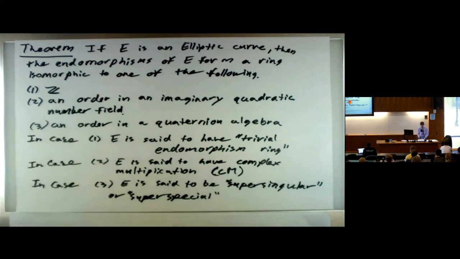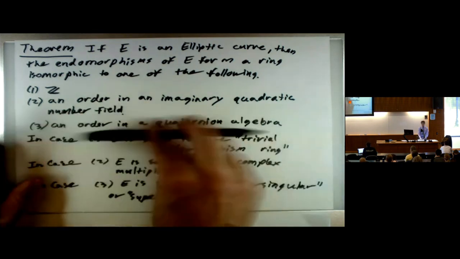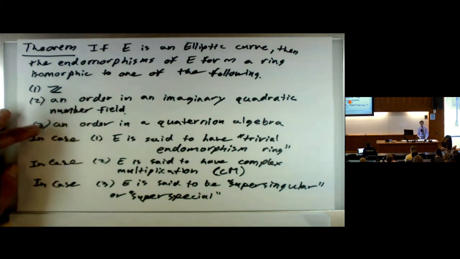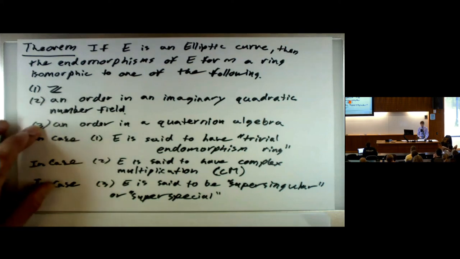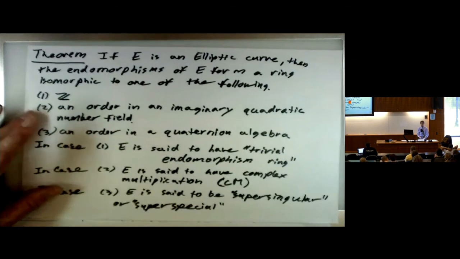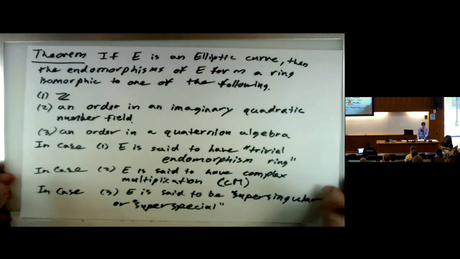So let me first quickly say what the relevance is to curves over finite fields and number fields. Over number fields, the third one can't occur at all. Over finite fields, obviously we have a Frobenius endomorphism always, right? And so the first one can't occur. But the third one can, and that is crucial for elliptic curve cryptography, because the super singular or super special curves are terribly unsafe. And so they need to be avoided. So we absolutely need a criterion to help us find them.